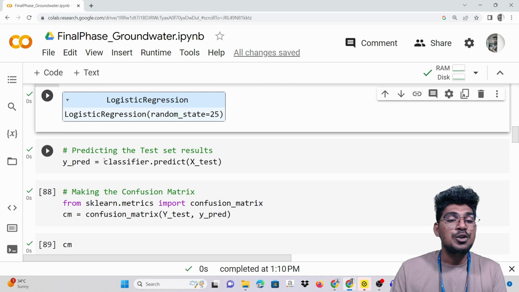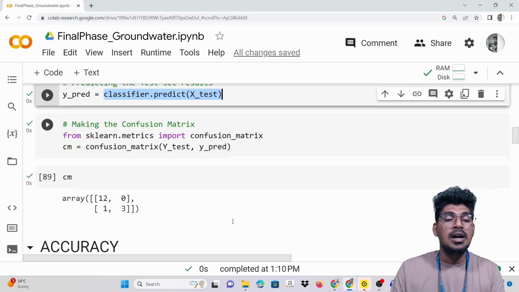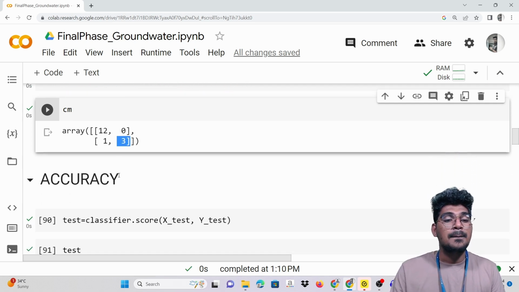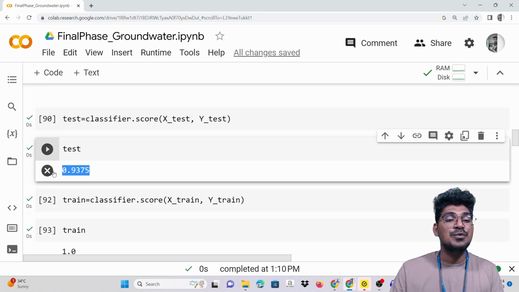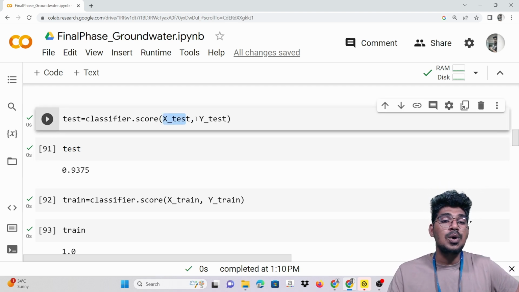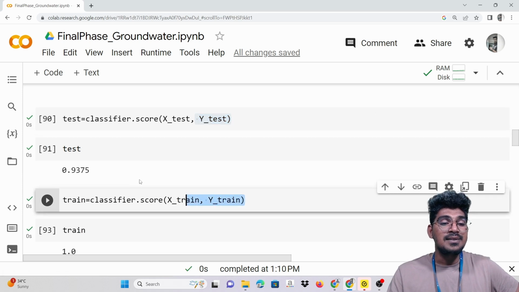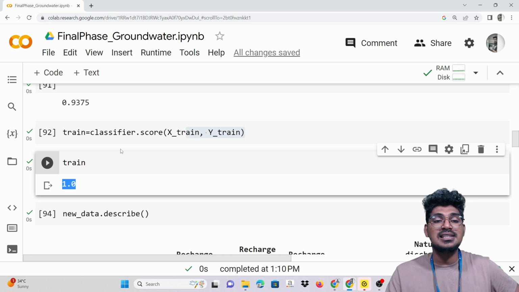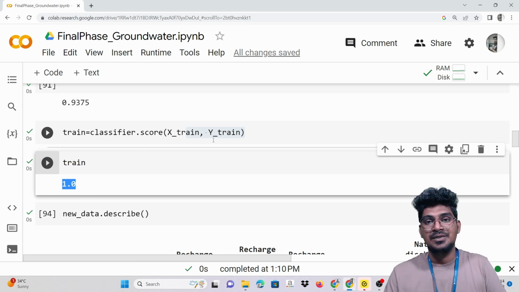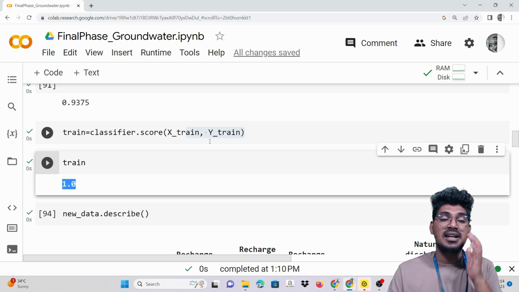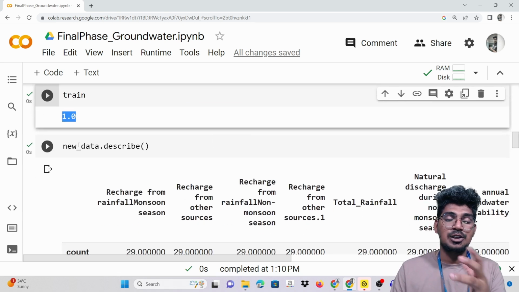Then we calculate the accuracy score, and you can see it here. This is the prediction for this particular data, and you can see the accuracy score for testing. You can see classify.score for test and also training: 93 and 1. That means, of course, the problem is solved here. Why? Because we used the get_dummies values. Only after that could it give the solution to the problem.